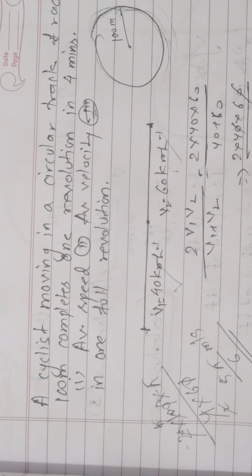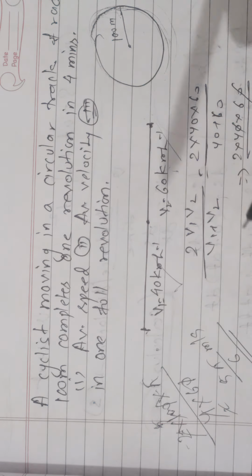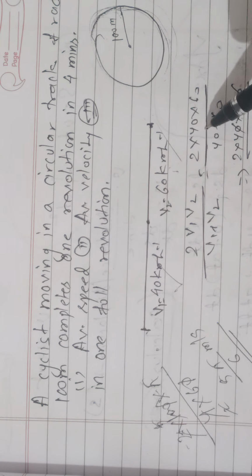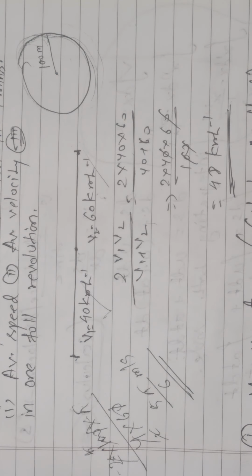In the second case also, the distance covered will be the same. So in order to find the average velocity or average speed of these kinds of cases where the distance is the same and it is divided into two parts, and the speed is given for the two intervals, then we don't need to use the formula that average speed is equal to total distance by total time, because then we need to find total distance and total time. We can directly use the formula 2v1v2 by v1 plus v2. So it will be 2 into 40 into 60 by 40 plus 60, and by solving that we will get 48 km per hour.